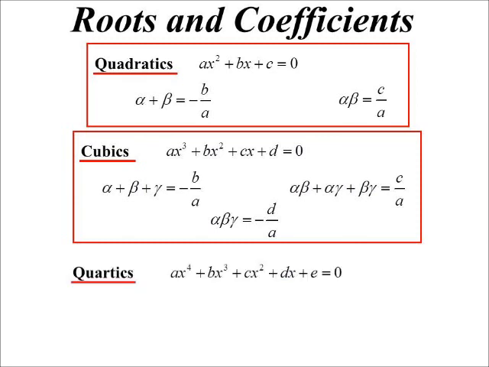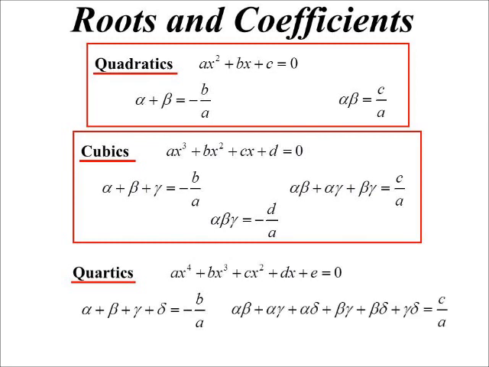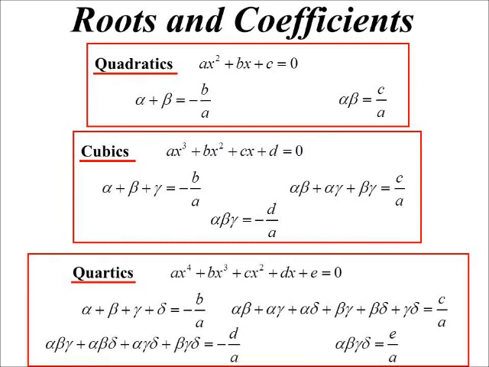So if I wanted a quartic, so power of 4, again now a represents the coefficient of x to the 4, bx cubed, cx squared, and so on. We now have four roots, and the sum of those roots will still be minus b on a. If I grabbed all the possible pairings, and there's 6 of those, that would be c on a. If I grabbed all the possible triplets, so grabbing 3 at a time, and there's 4 of those, we get minus d on a. And now we've got an additional one where if we grab all 4 of them at once, that now will become positive e on a. As I say, we could keep going with that pattern.